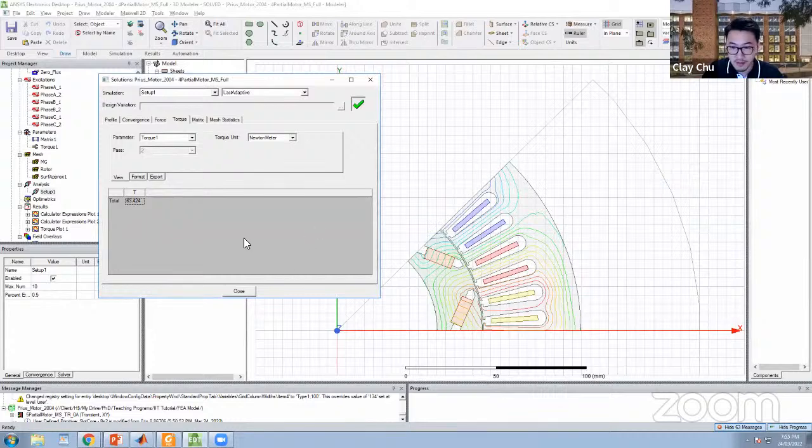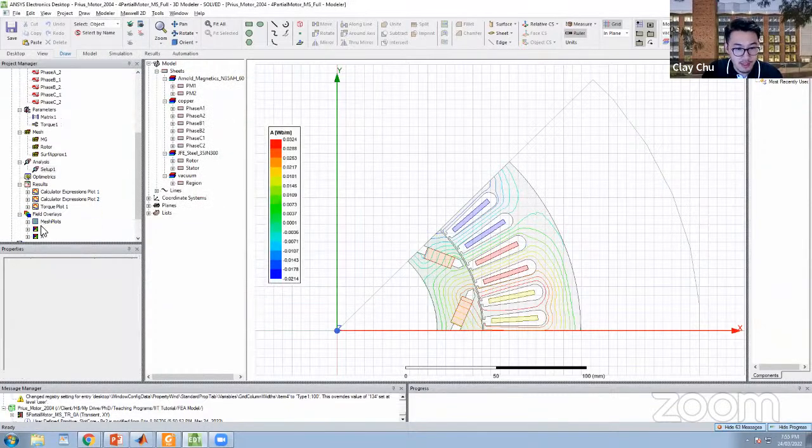Also, because this is a 2D model, by default it assumes the rotor length is 1 meter. So to get the real torque value, it should be this number times 8 times 83 point something millimeter, that is the real length of the motor, divided by 1000 millimeter, that is 1 meter. That's how you get the torque.